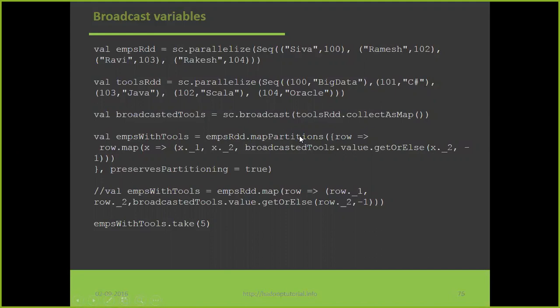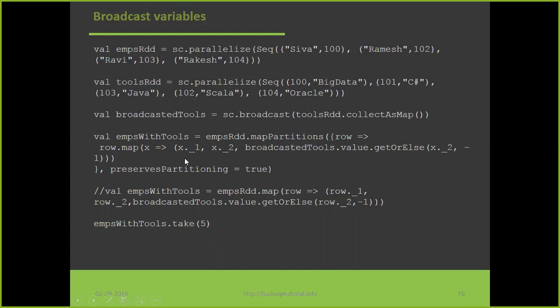But always the better scenario is, some places I have read that map partitions are more efficient than using your map, because inside map partitions you do your map only. So here, if you observe, emps rdd.mapPartitions, for each partition, again partition.map, and inside each partition you will have separate elements.